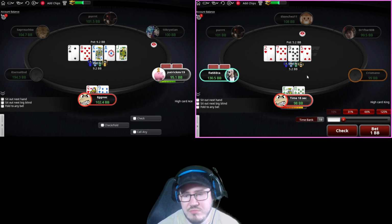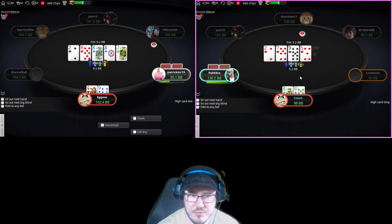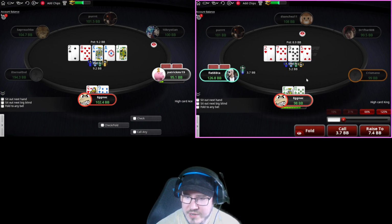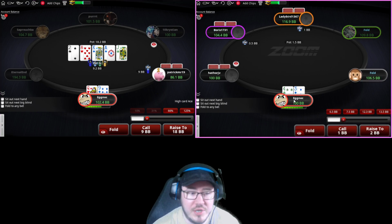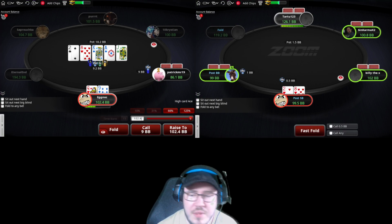And table 2, probably never betting this combo, I would think. I think we're just checking, maybe doing some river bluffing, we'll see. Not versus this bet though, he folds. This is tough because this guy can also have a pair of jacks. And he doesn't rep Queen 10 very well. So the question is, do we want to fold or do we want to go with this?